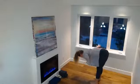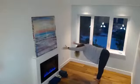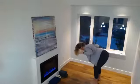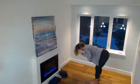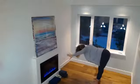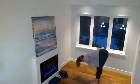Very strengthening for the core. Keep that pelvic floor slightly engaged as you do this. So breathing more into just the chest as you inhale. And that's the earlier teaching of Krishnamacharya. The belly was held even on inhale.